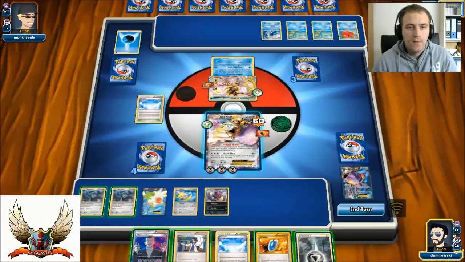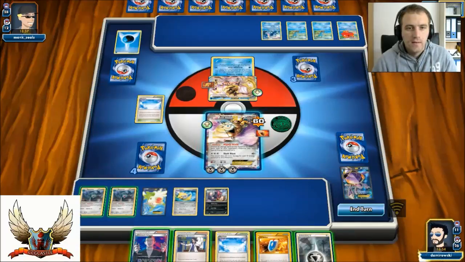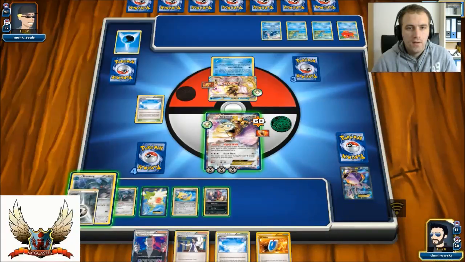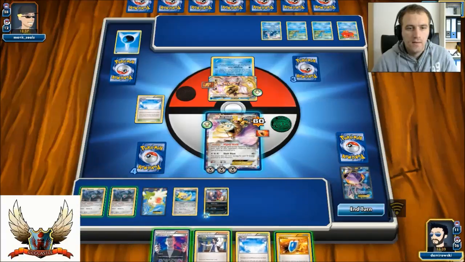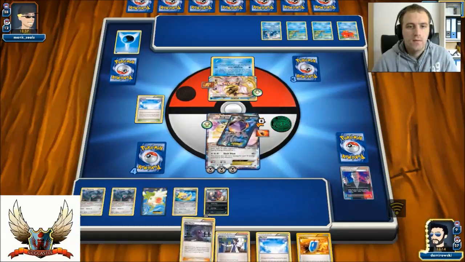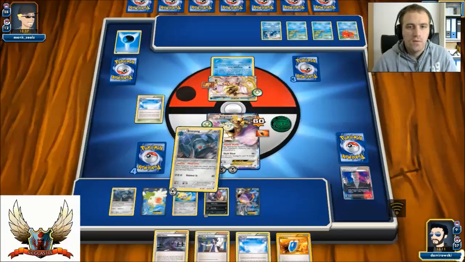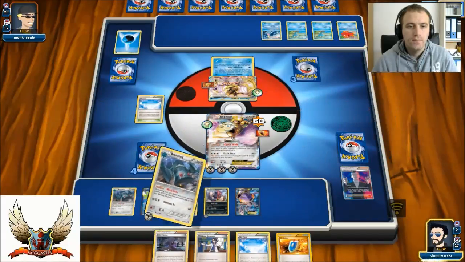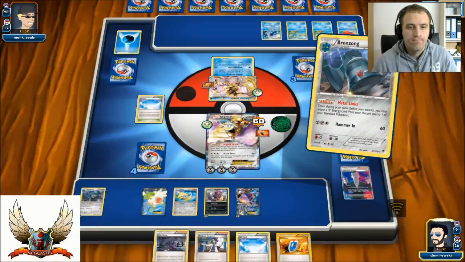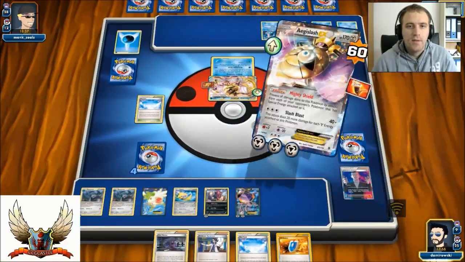Yep, I could knock out that Greninja Break, but I actually didn't think about that with my Bronzong. So what can I do? I guess I will just attach 1 energy to Zorua. I will draw a few more cards. There's another Genesect-EX, so let's just attach a few energies on it. Slash Blast for 110.